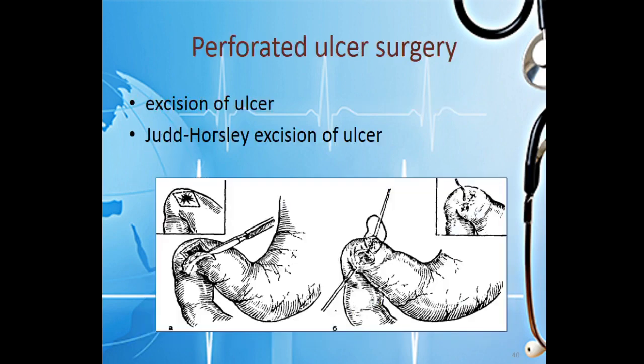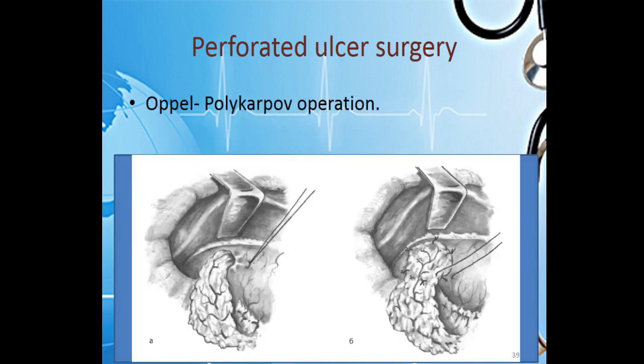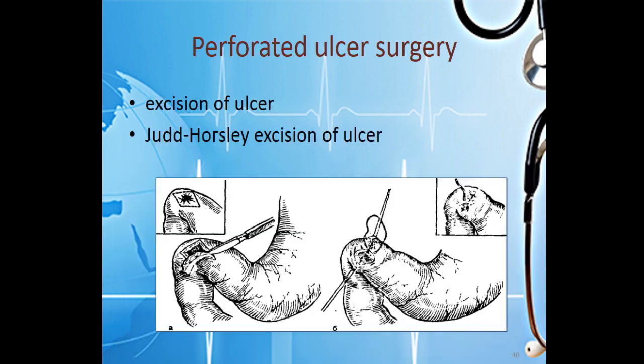Then, if it is a perforation, we can talk about stomach resection. We can talk about stomach ulcer stitching and vagotomy. There are many types of how to operate a perforative ulcer. But if you know a minimum of two types of modifications, one is open and the second is just, maybe, enough for your answer.